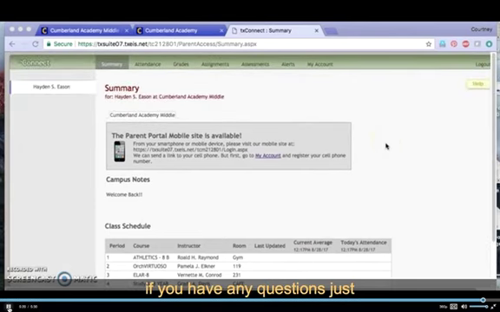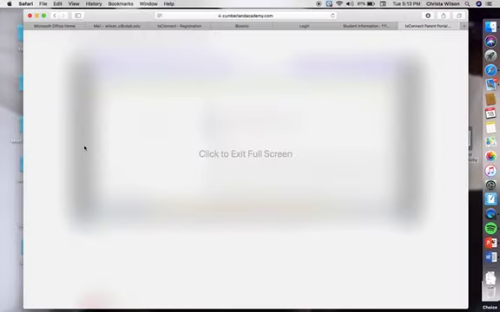And if you have any questions, just... Okay, so at this point, this is how you set it up. And as she said in the video, you can check attendance, grades, assignments. You can set the alerts however you want to receive them. And if you have any questions or problems from this point, if something's not working, please check with our office, the UTPB STEM office. They're more than happy to help you get logged in if something's not correct.